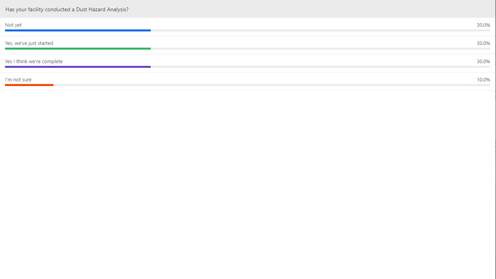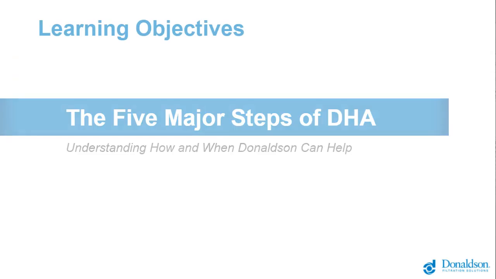They're pretty much where I expected them. I think a lot of people haven't started their DHA yet because it can be quite an enormous task given the size of their facility. But then also once you start diving into the DHA process, as we're going to find today, there's a lot of things you can do kind of pre-DHA and then post-DHA. There's a lot of work that sometimes takes a lot of financial capability and resources and also just time to complete. So the results are actually exactly where I kind of expected them to be. Perfect. Thank you very much.